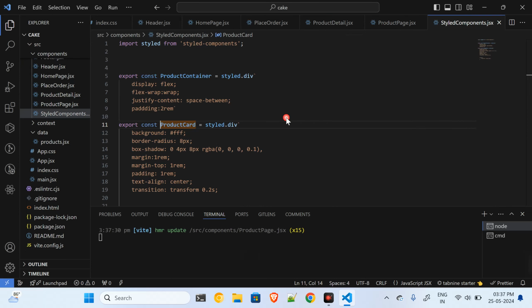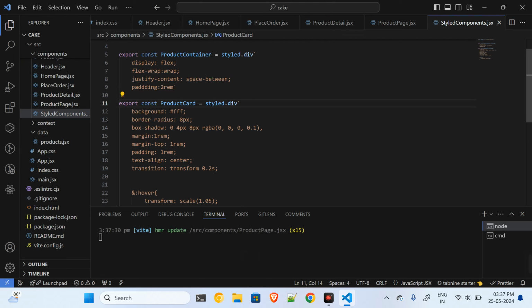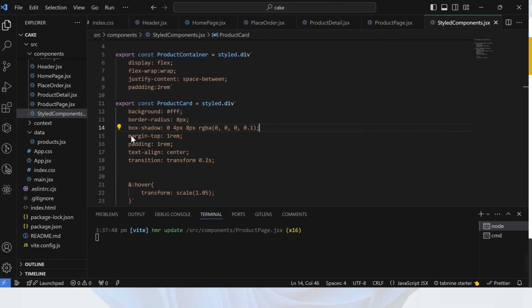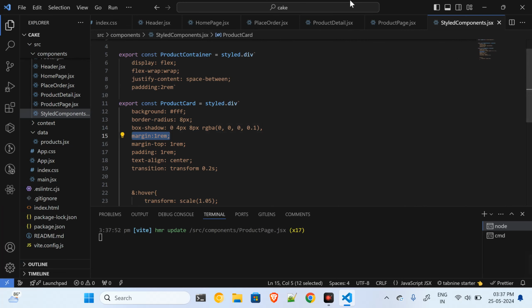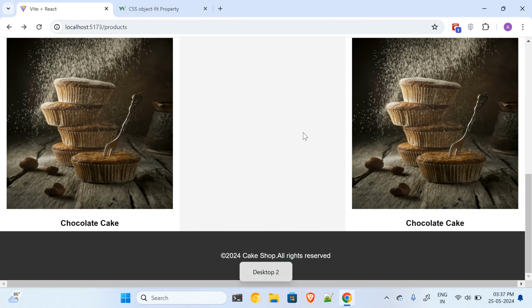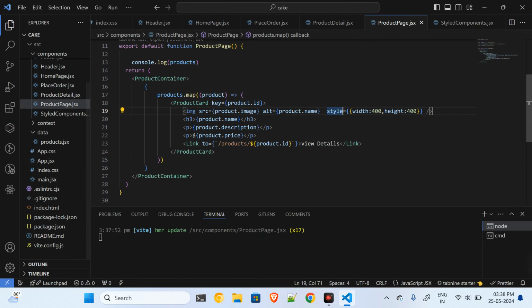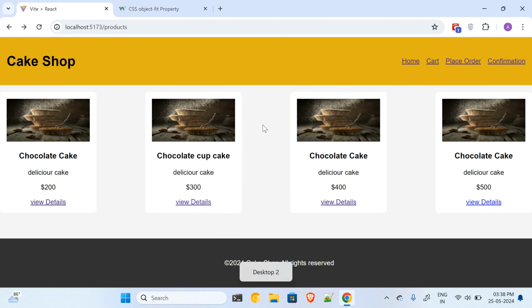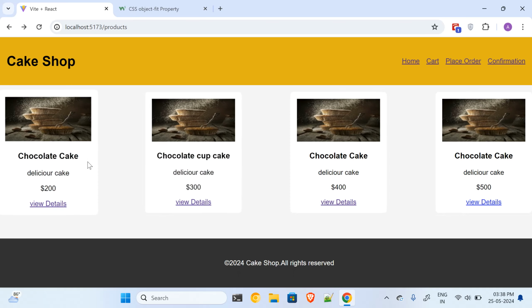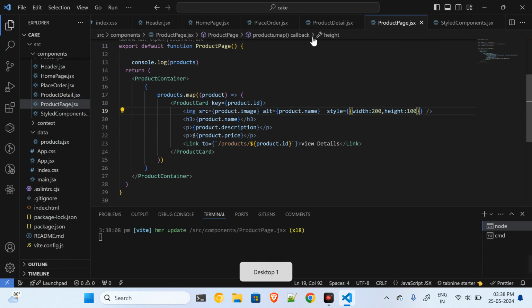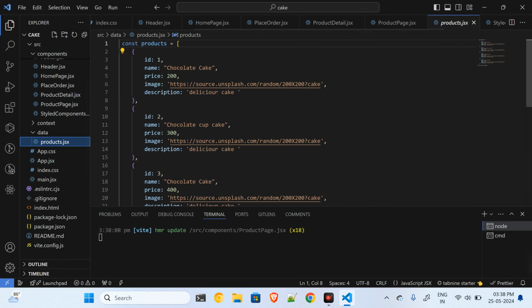The width and the height, I think the gap between the margin, top margin. Let me see where the things are going wrong. So now we're able to see our products, but there is literally too much of a gap in between. So I'll go to my product page and change the width and height. Okay, so now this much is fine, I guess. It is working fine.